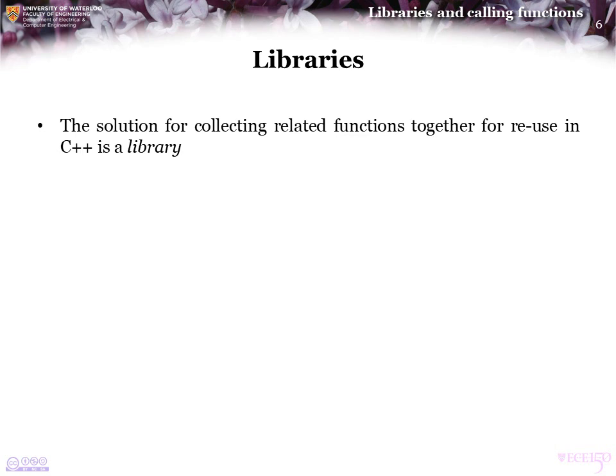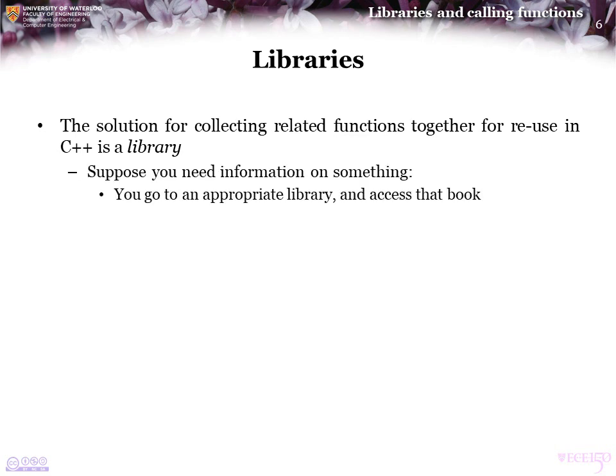Now, suppose you have authored a number of functions that either you or your friends or someone else may need to use. The solution for collecting related functions together for reuse in C++ is called a library. Now, you've already used libraries before. If you need information on something, you go to an appropriate library, access a book, and that gives you the information you need.